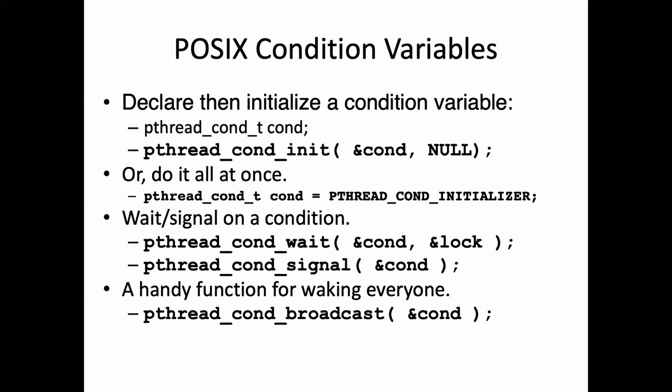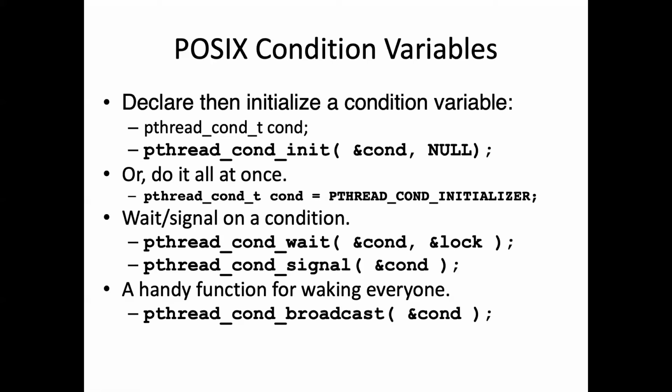And then once you've made a condition variable, how do you use it? Well, we need two operations. You have to be able to wait on that condition variable. Here's how you do it. Pthread cond wait. Wait is a little unusual because you have to give it two things. You have to give it the condition variable that you want to wait on. So I want to wait until someone signals on this condition. And you have to give it the lock for the monitor you're running in.